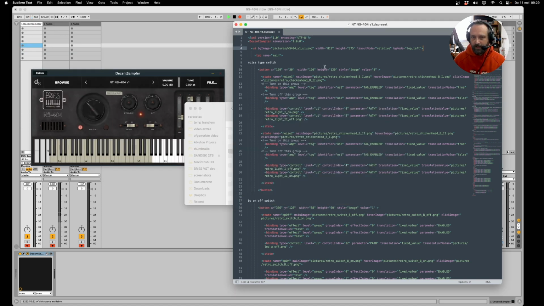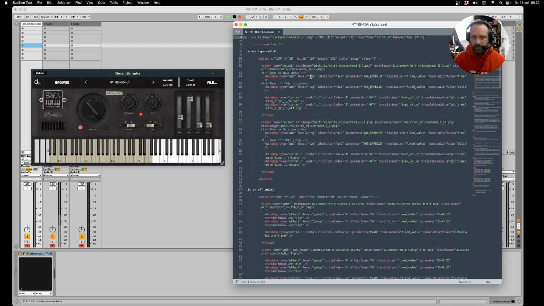So the first line here is indicating that we're adding a button. The XY position is here, then the width and the height. And then because this is a button with 2 states, either on or off, or in this case, type 1 and type 2, you need to create those states for the button.